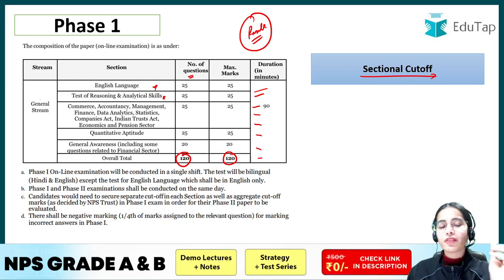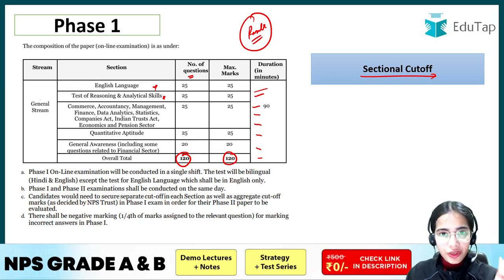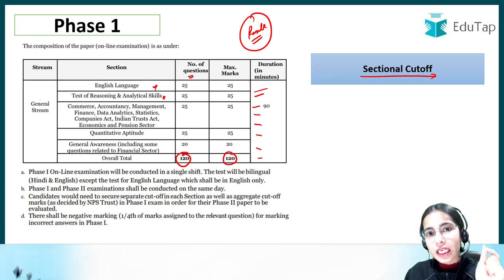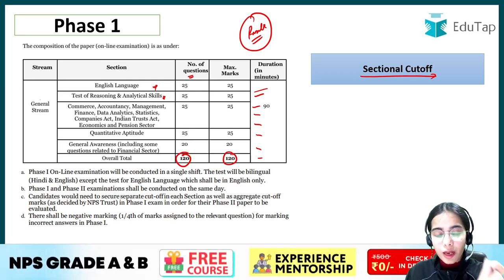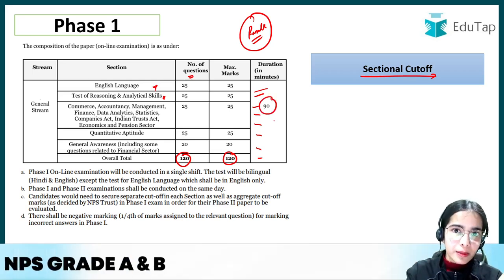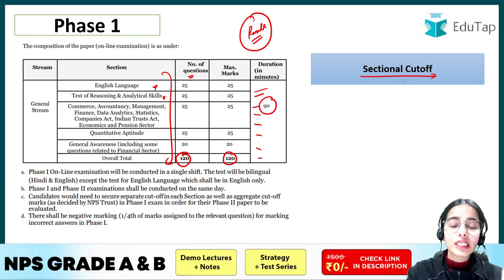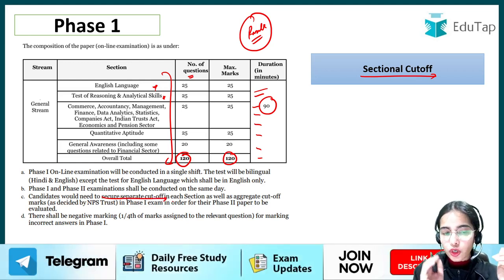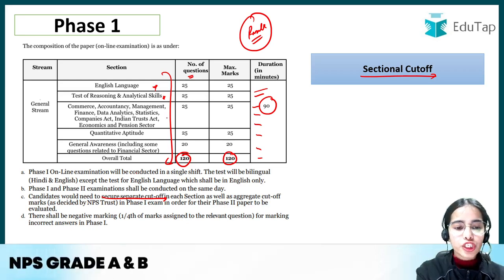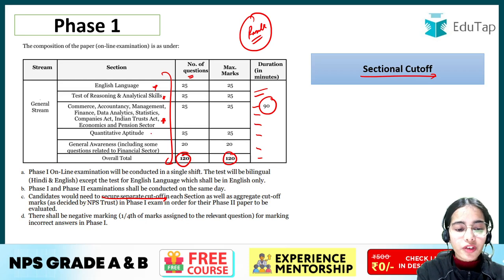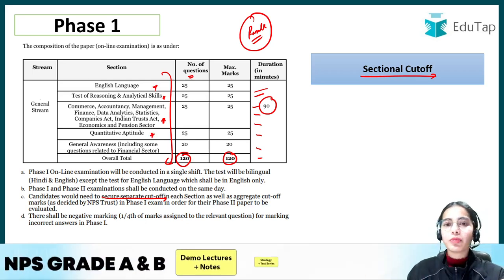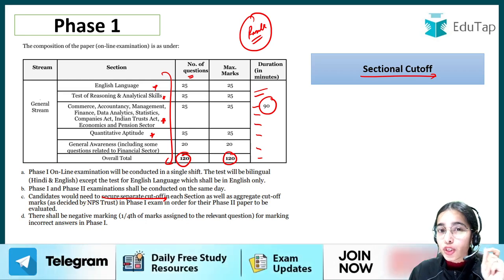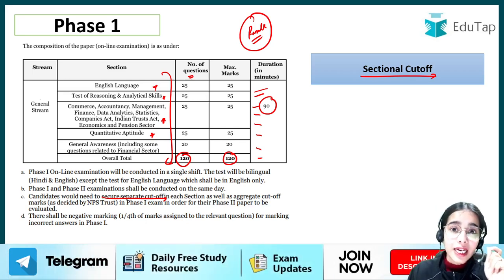If you have decided that I will only give 40 seconds to a question in reasoning, keep that time frame in mind so that you are not giving too much time to a single section or a single question, because you have in total 90 minutes for all your sections and you have to clear the sectional cutoff. It's not that you give a lot of time to English, to the component having different subjects, or to quant, and then you have no time left for the questions of GA and are not able to attempt the whole section of GA. This mistake should not be made, and let me tell you that yes, this mistake happens.